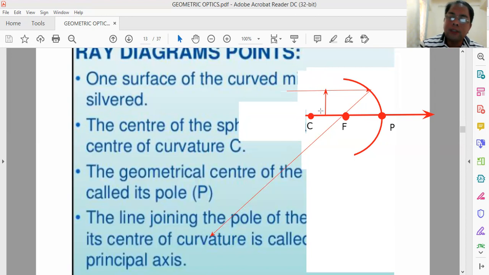Now another possible source of light is another light that passes through the focus. From its head, it hits the mirror, and once the light passes through the focus, the tendency is to be reflected parallel to the axis. So if the incident ray is parallel to the axis, it goes through the focus, but if the light comes from the focus, its reflection is parallel to the axis.